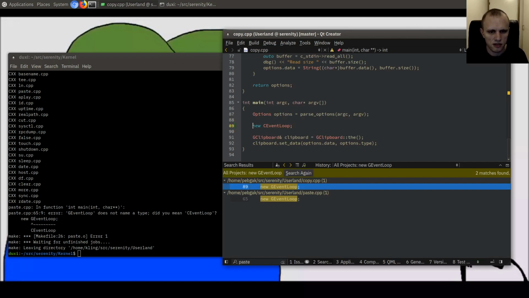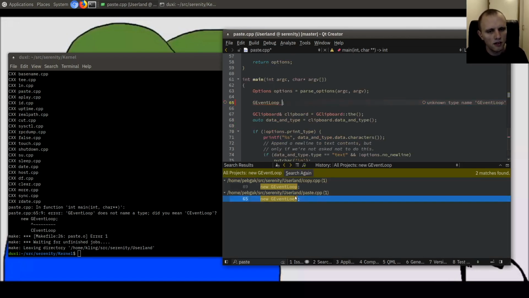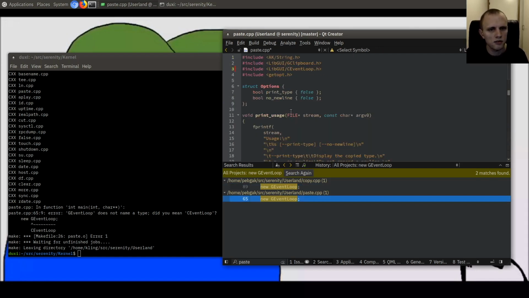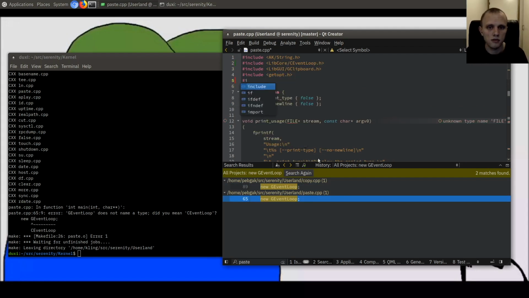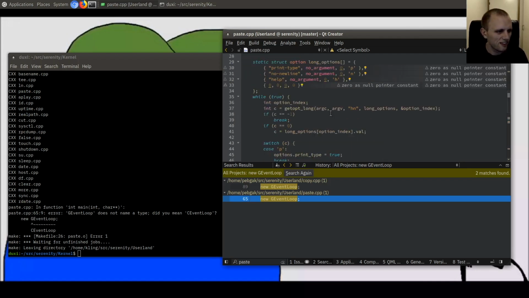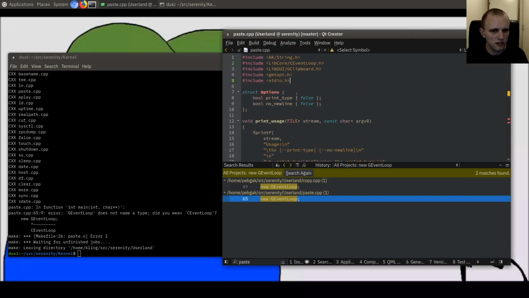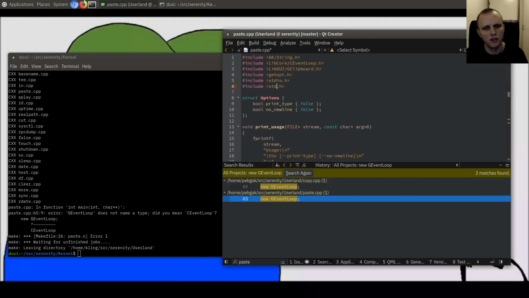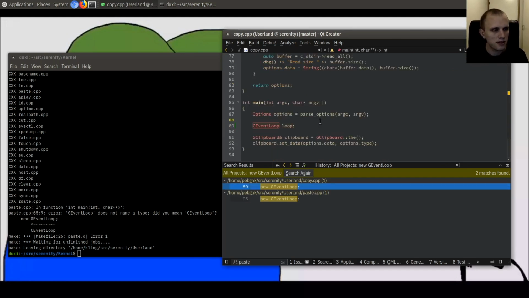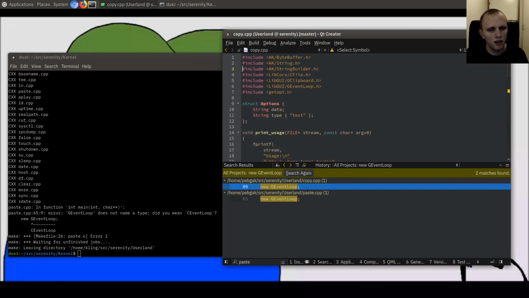So I don't know what's going on here. Let's just do it this way instead. Like that. And we'll just grab a C event loop. Okay. And I see that we are missing stdio, not file.h, and stdlib. Let's just include those. Make the syntax highlighter happy while we're here.